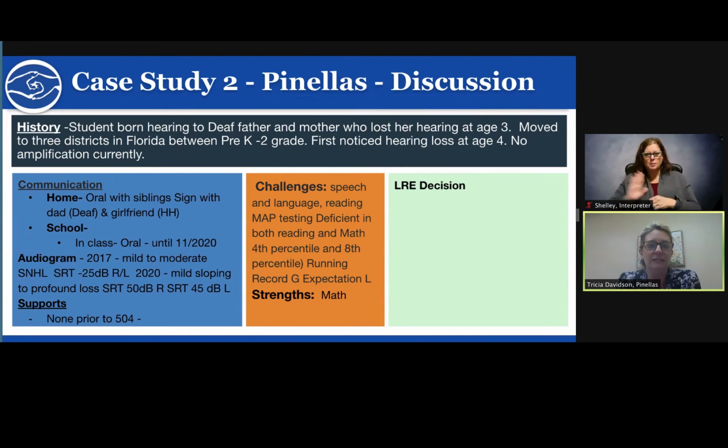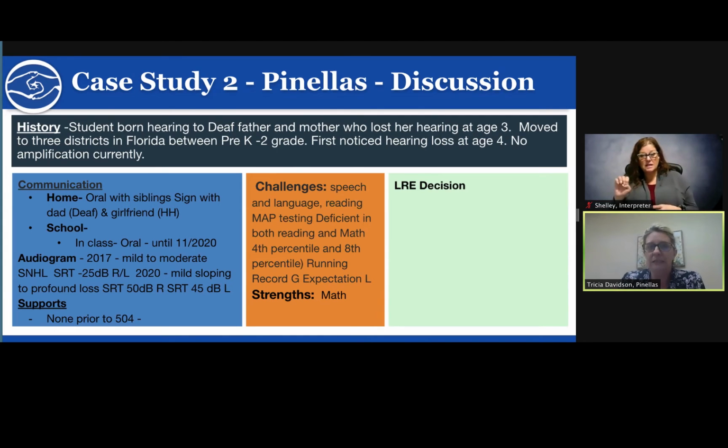Everybody he has talked to, including his parents, has signed. So for him to learn to stop looking at the teacher and then look at an interpreter, or look at both, at the age of 8 was very difficult. We did help do some lessons. During the time that we were doing the assessments, the DHH teacher was able to go in and do some observations, give the teacher some support, also do the FLE.